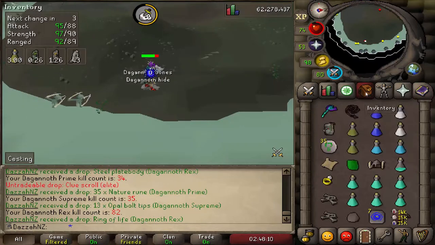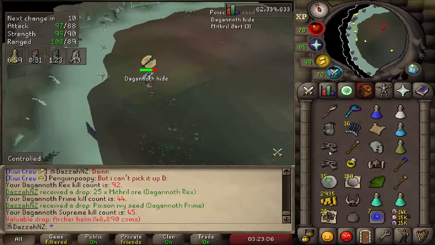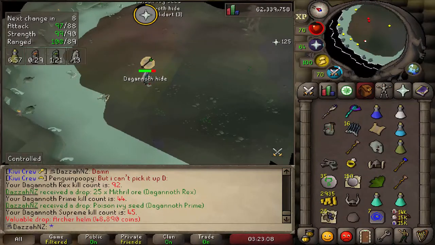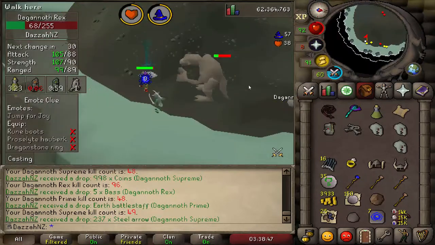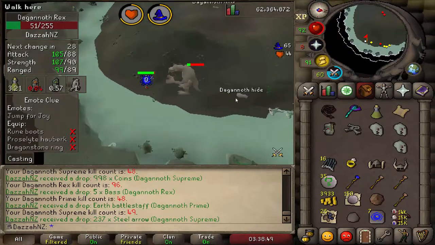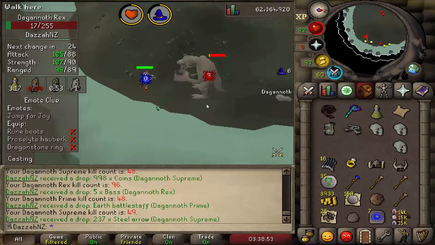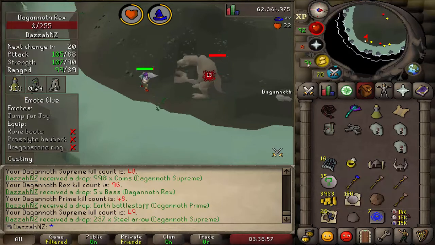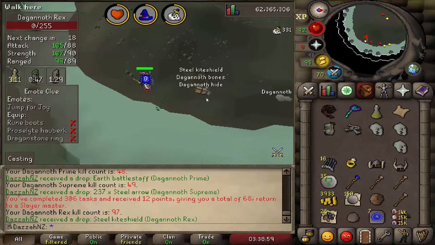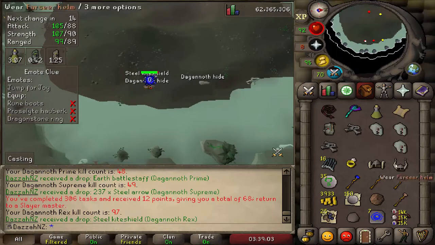Just got myself a Ring of Life from Rex. Don't need to really be sad about that one, but oh well. Archer's helm. God damn it. This game loves me, but sometimes it does not. Alrighty, with this Rex kill, that will be an entire task completed here at the Dagannoth Kings. Got no good rare drops, got three Farseer helms and an Archer's helm. Nothing from Rex either, which is also very sad. But yeah, that is a task complete. Let's go get another one.